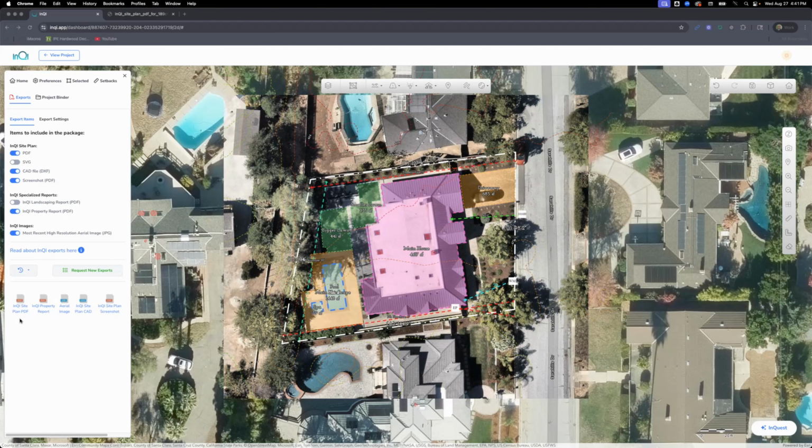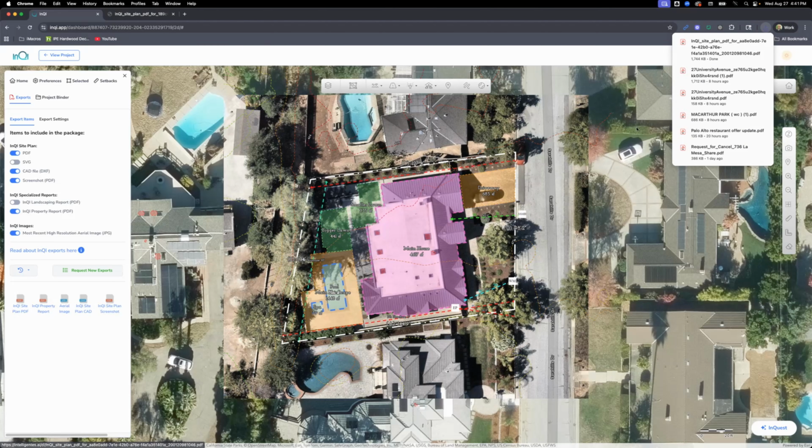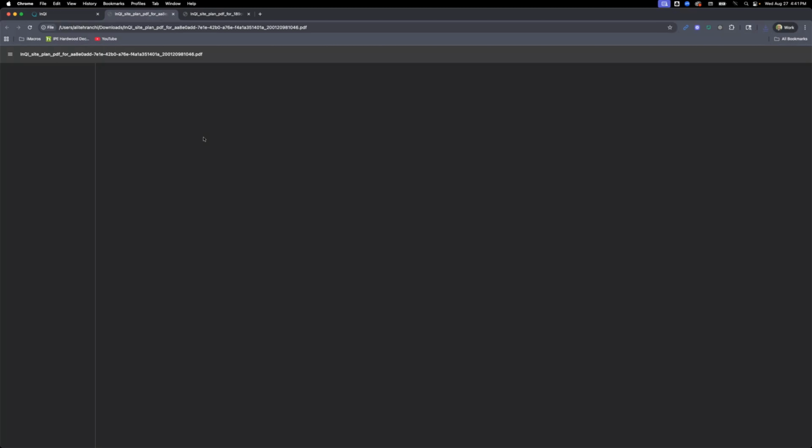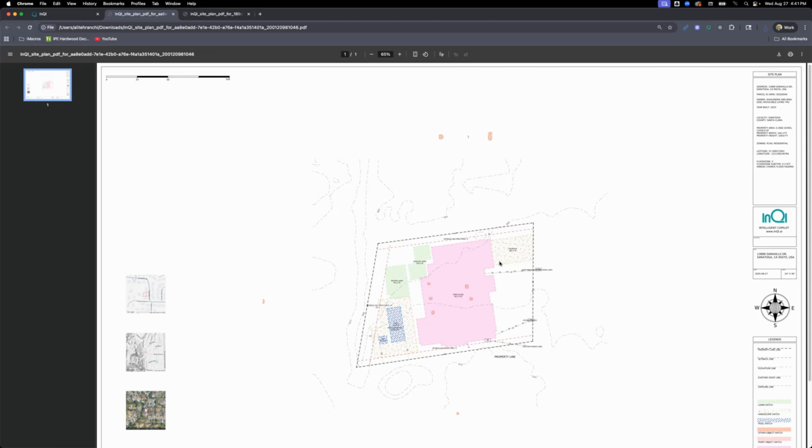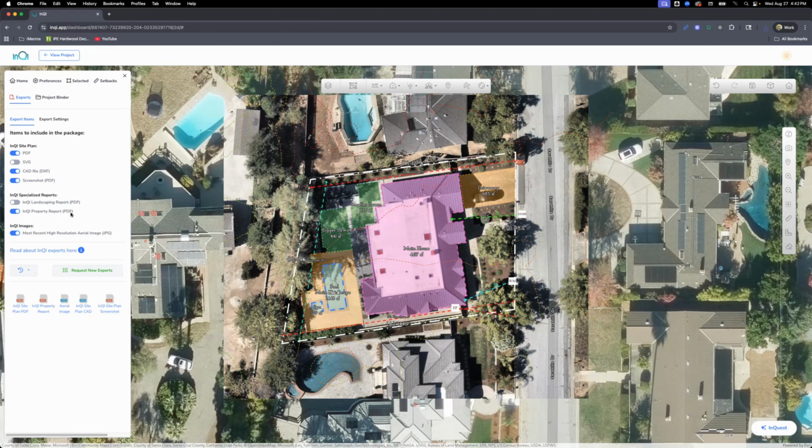So this one is a site plan PDF. So we click on it, it will download it, and we view it. I'll show you where it goes as well. So remember I said what you see is what you get? Well, all the things we highlighted are on your plan. It's to the scale: the setbacks, the property line, the roof line, the grass area, the front, all those things. And also you notice that we got the sewer line, the water line, the electric line, everything. What you see is what you get, and it's on the plan that you can provide to the city if you want to. It's not a survey, it's a site plan. That was one. Now let's look at the other one.